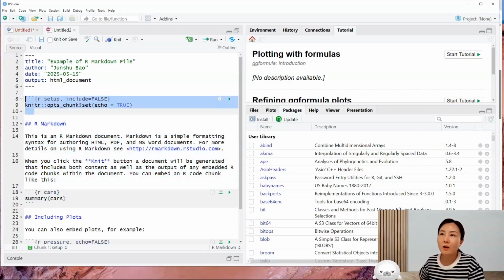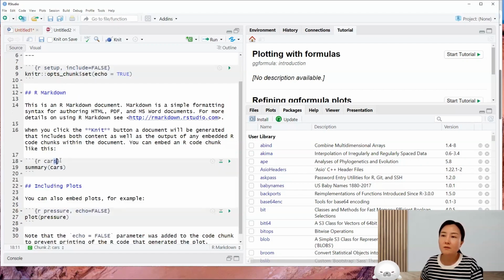And this is the global option. Global option means the option set here will be in effect in your entire R Markdown file. However, you can override the global option with a local option. In each chunk, you have the option to change what you want for that chunk.